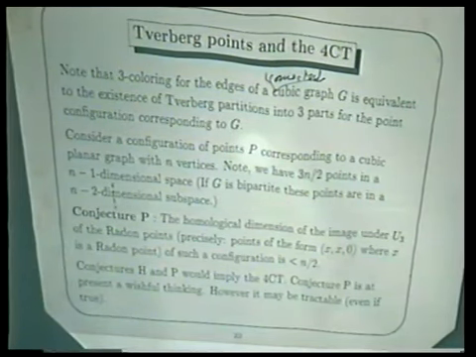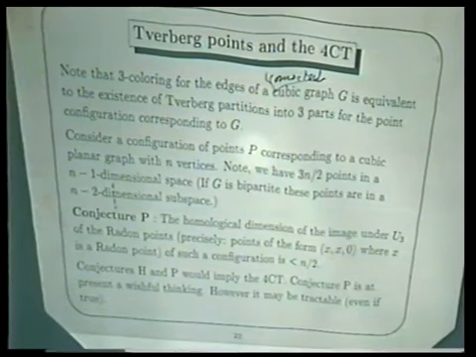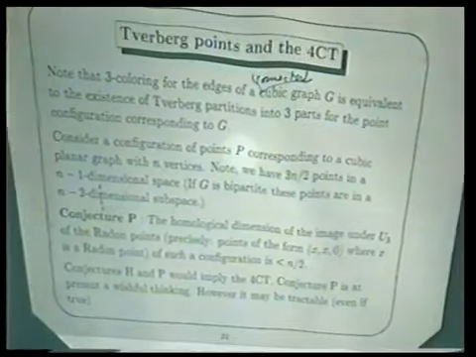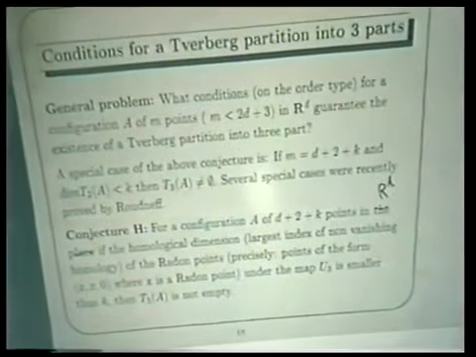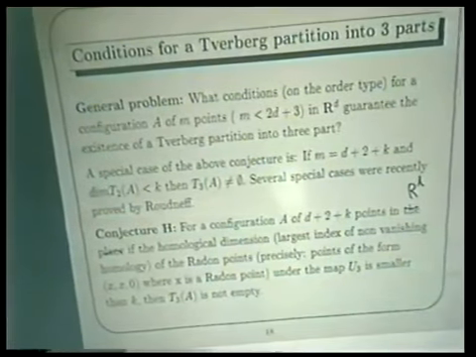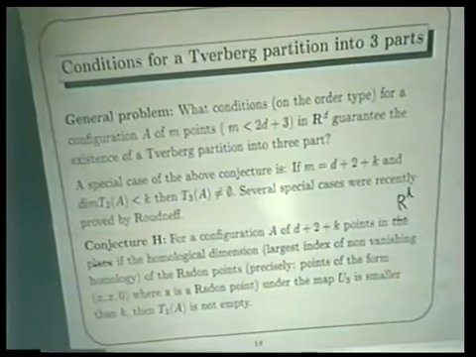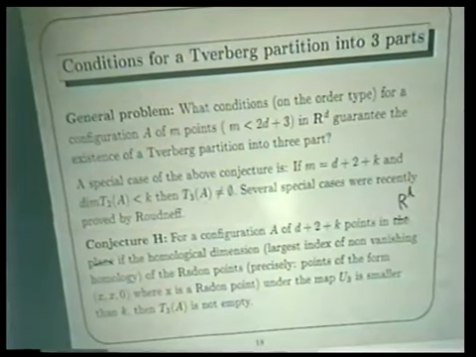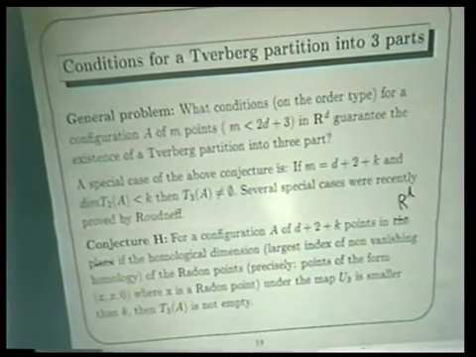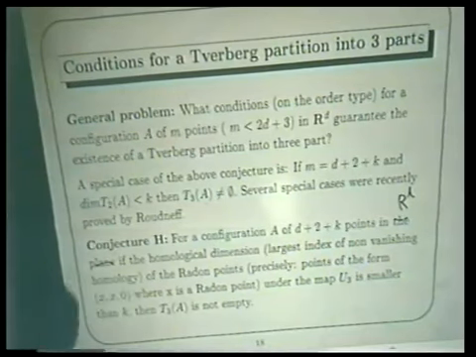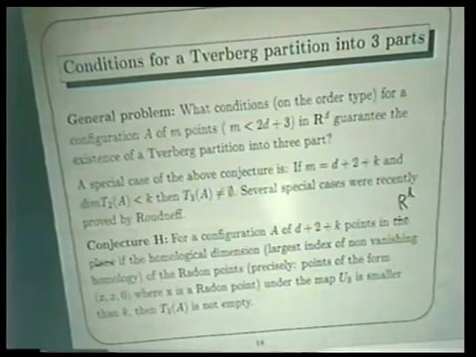And the condition that might work is this homological condition, which corresponds to the dimension, or the homological dimension, of the Radon points. So although 3-colorings are combinatorial objects which are unfeasible, I mean, it's very difficult to 3-color, the Radon points correspond to combinatorial things which are in the area which we can handle. It's linear algebra, and there may be some ways to treat them.